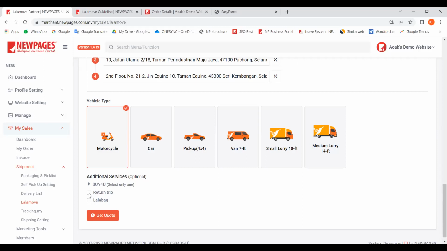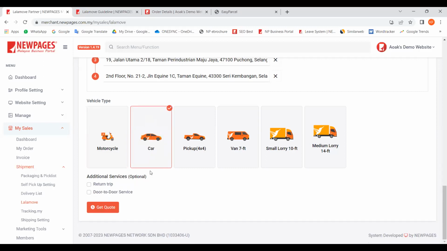For return trip, if you have a defective item, that means your customer received a defective item and made a complaint and wants this item to be replaced, or they are not satisfied and want to return this product. Then you need to activate the return trip, where you ask the Lalamove guy to go back to their location to collect this item.